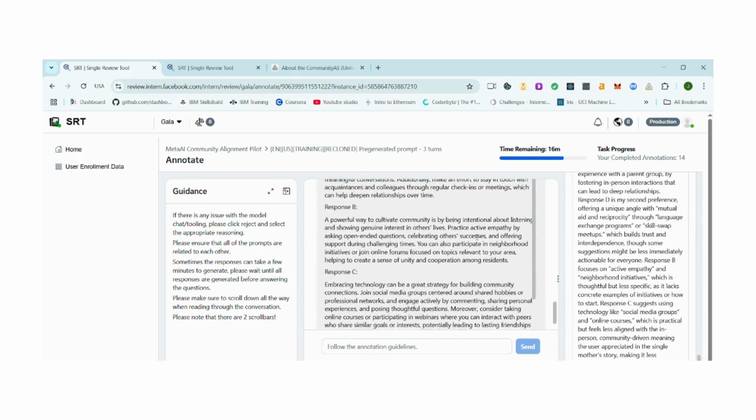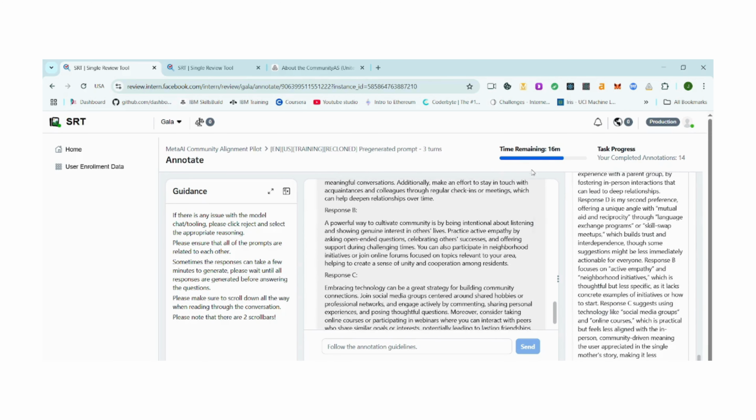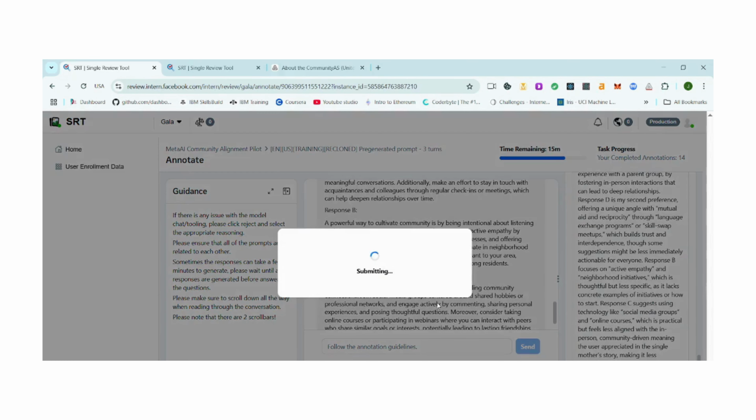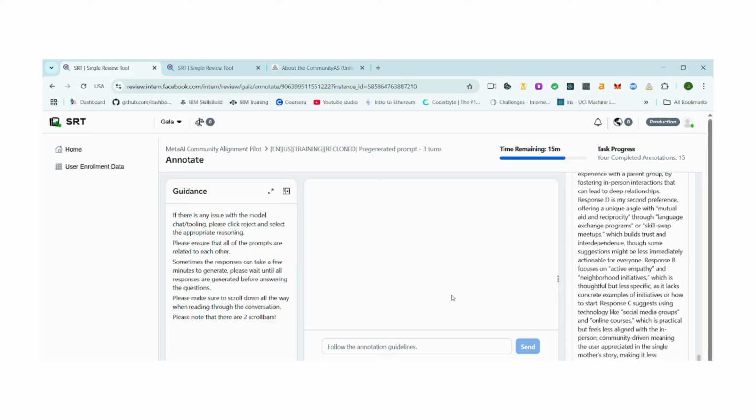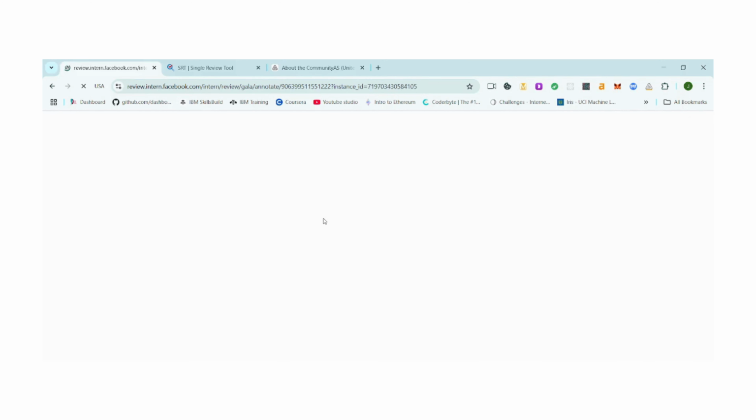After that, you will wait for some time for the timer to come closer to 5, 10, 15, and then you click on submit. After submitting, it automatically creates a new job for you. So we're going step by step, where I'll be doing this live while you watch, as I take you through. So this is a new project. It's continuing submitting. Now it has submitted.